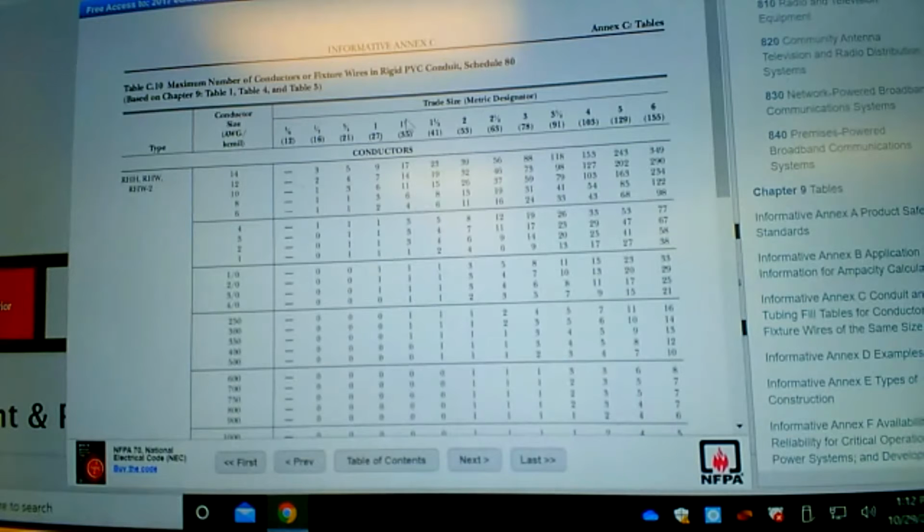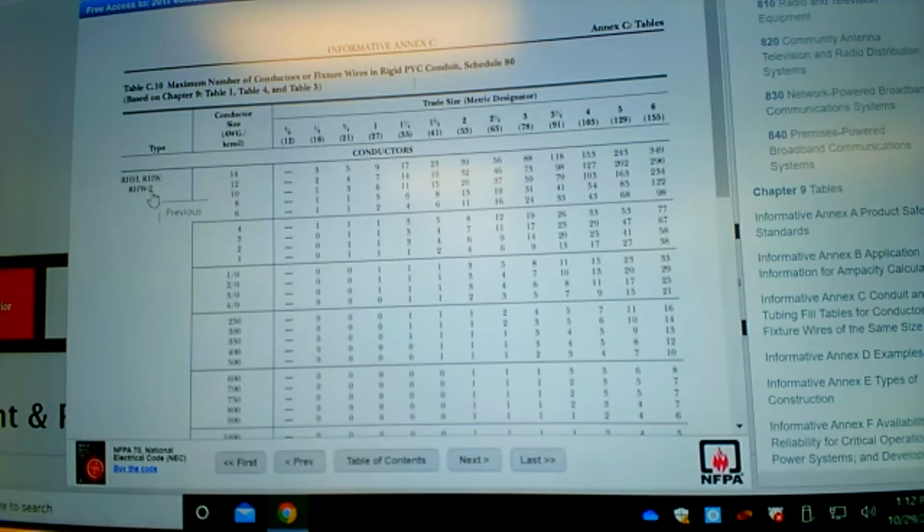Look, for PVC conduit, this is the gray plastic conduit. You can buy it at Lowe's. This is for a wet location, like your waste treatment. In the code book, you go to Annex C tables, and then you look at a specific type of conduit. Find your PVC conduit, Schedule 80. And you also got to know what kind of wiring.